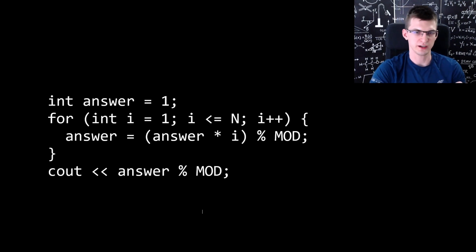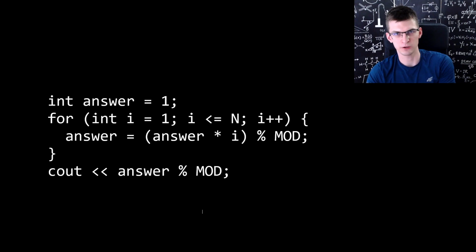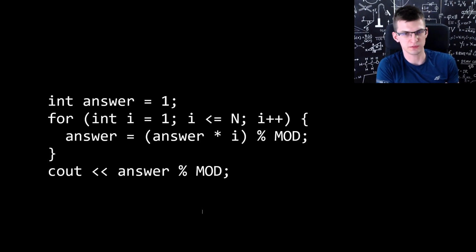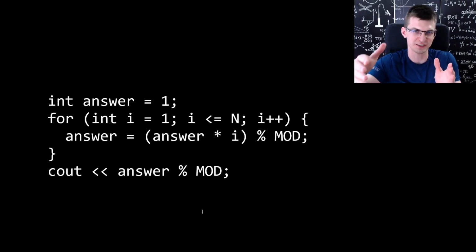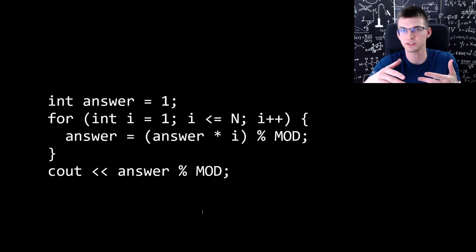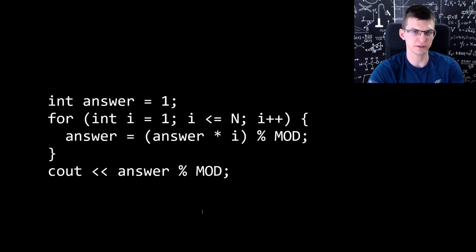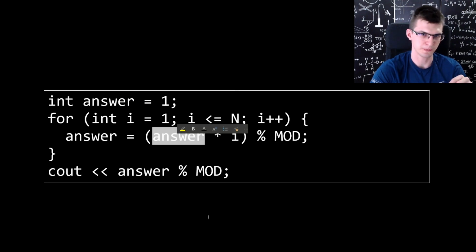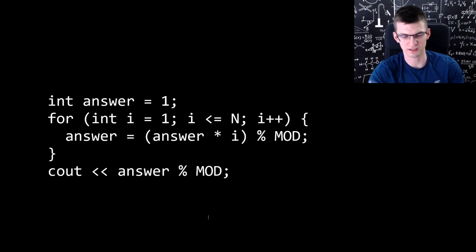So why is it correct if we need to compute some answer and at the end print it modulo m? Why is it okay, as we get some temporary values, to also compute them modulo m? It's quite easy to explain with an example, because here not only n factorial is taken modulo m, every partial factorial is taken modulo m, and maybe that changes the final answer. Also here, with just this code, we would have an overflow. Answer must be long, or we need to cast this into long. Otherwise, you have billion times billion, that overflows in C++.